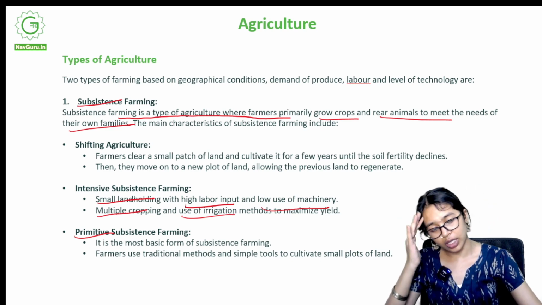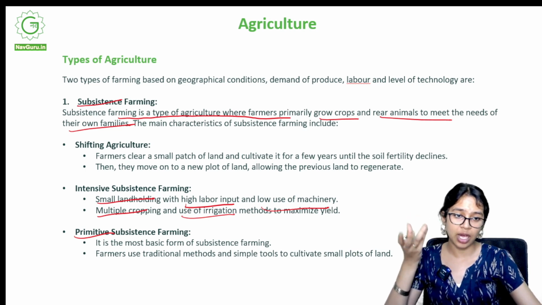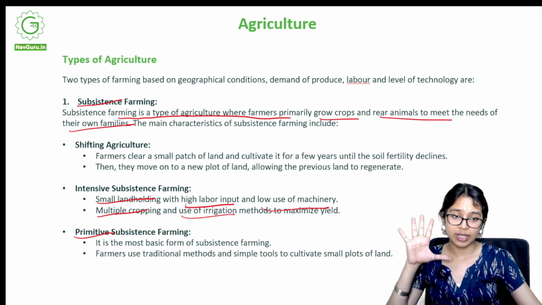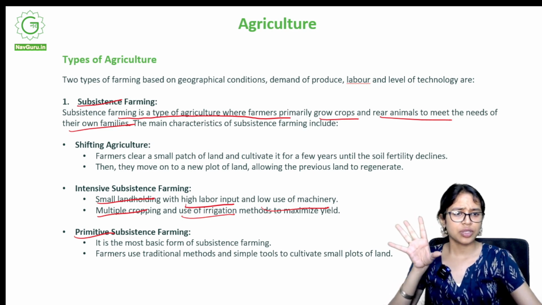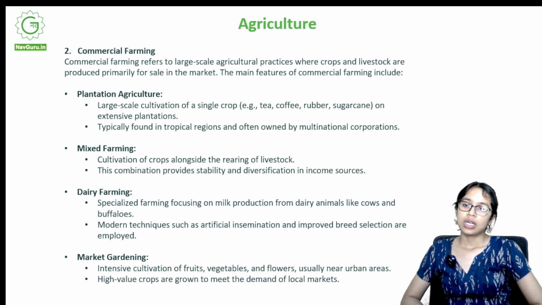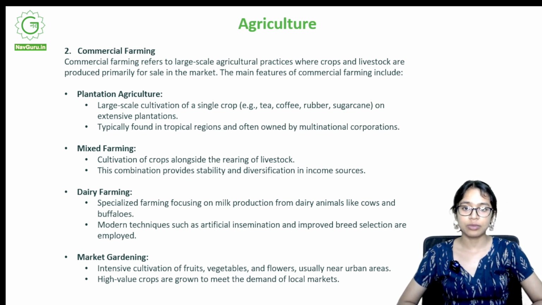They don't normally tend to use fertilizers and all of that, or more should I say chemical fertilizers. I mean, they can use cow dung or manure if that is something that is preferred back then as well. And they use simple tools. They do not use tractors or trucks to cultivate these small plots of land. They just cultivate it just like that. Yes. The second kind of farming that there is, first is subsistence farming, the second is commercial farming.